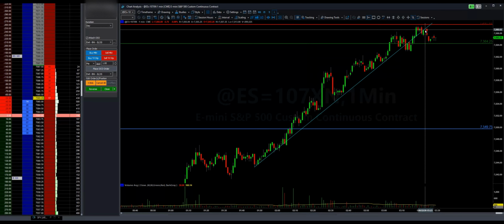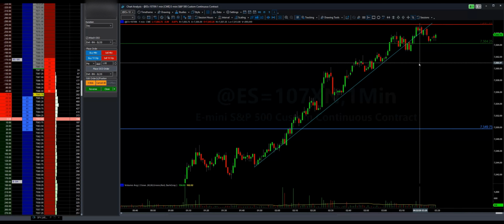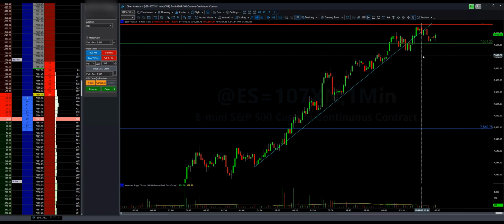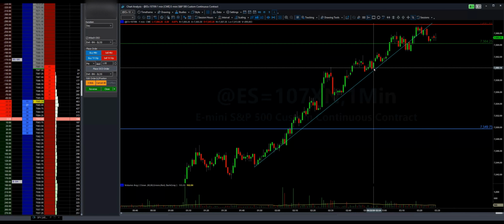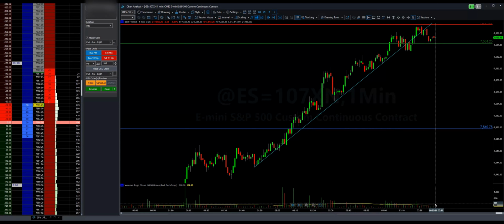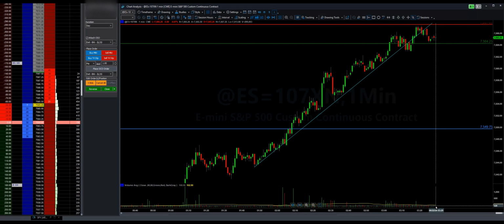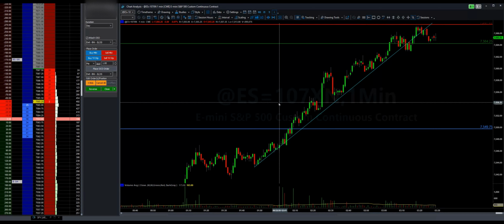We can see some red candles now. The buyer is still pushing up. The seller should step in. The volume, the buyers and the sellers are still equal. I want to see high volume of sellers also over there. That's the only indicator I use. And the chart. The chart is my indicator.